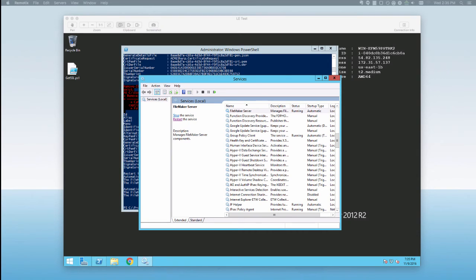So there we go. The server has restarted. And now I can open up FileMaker Pro.